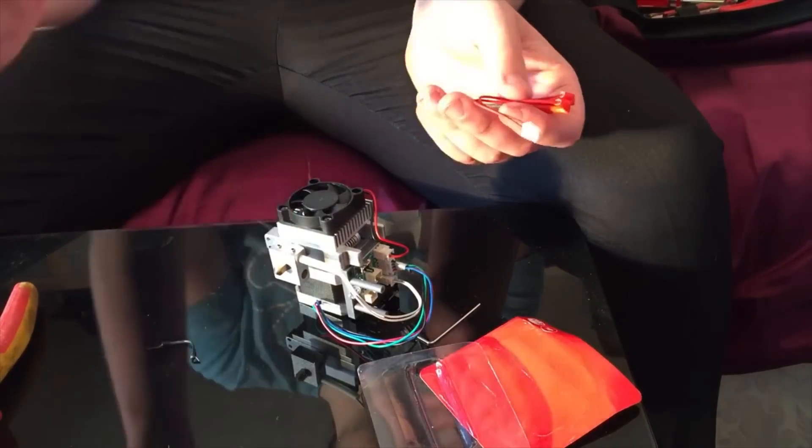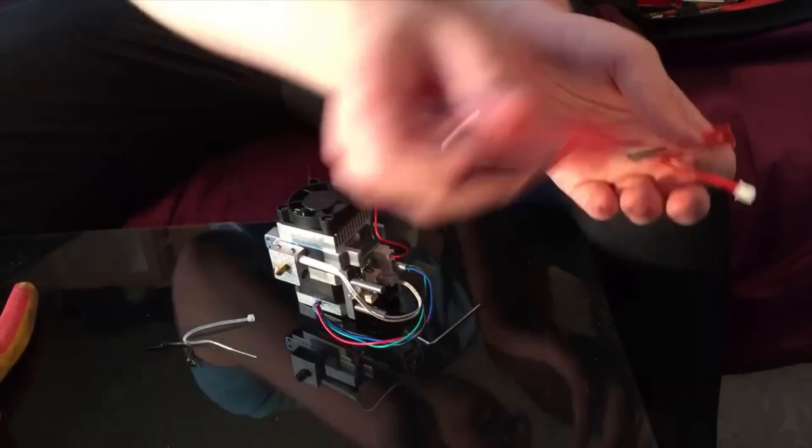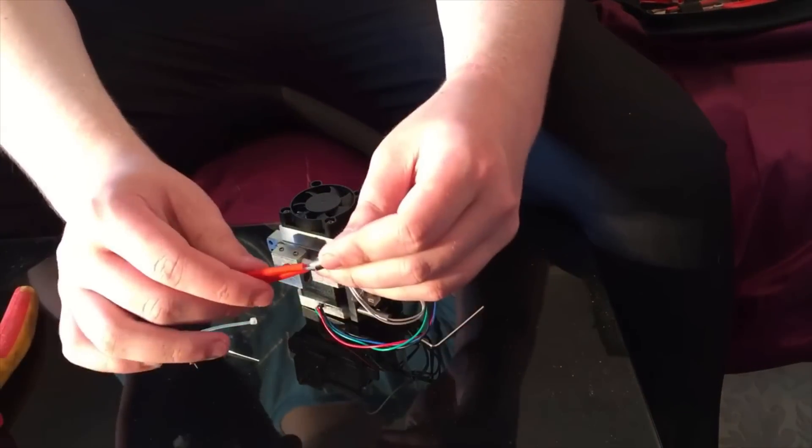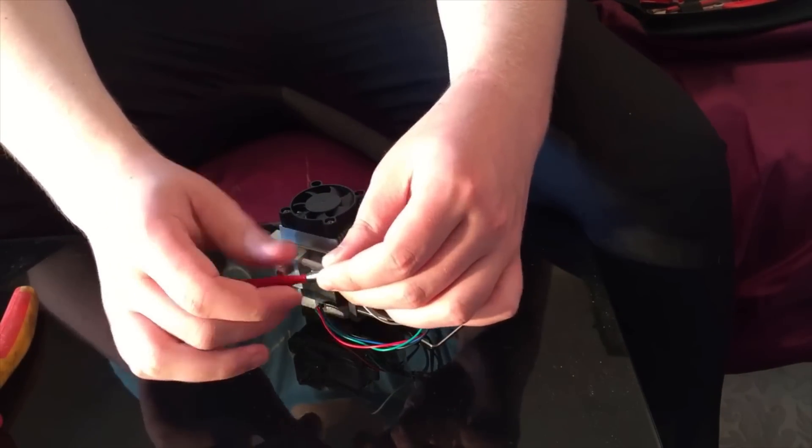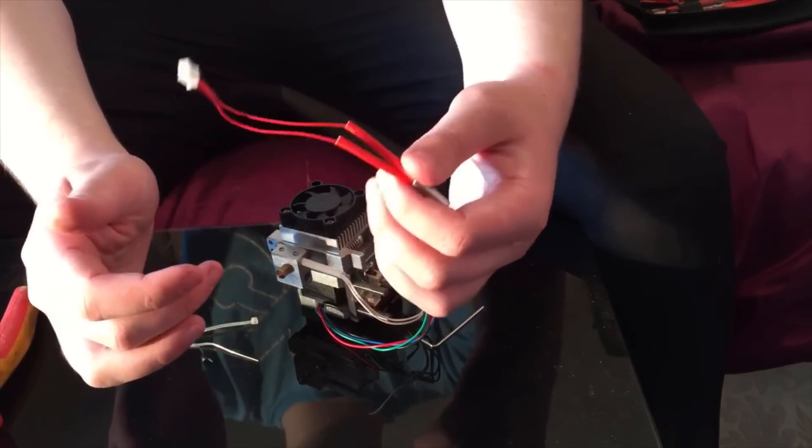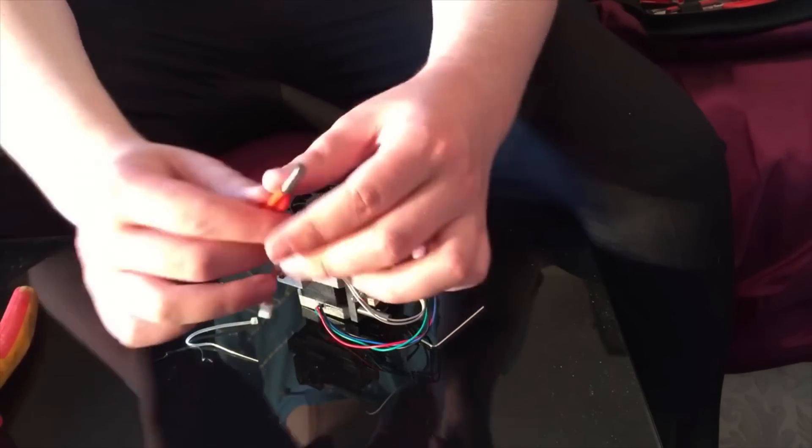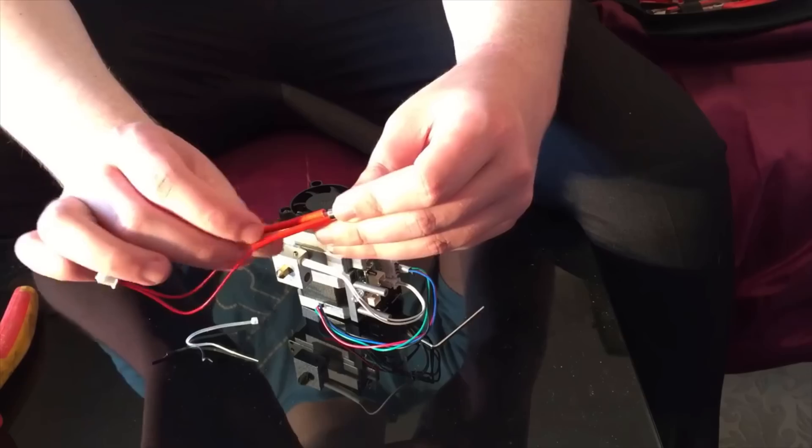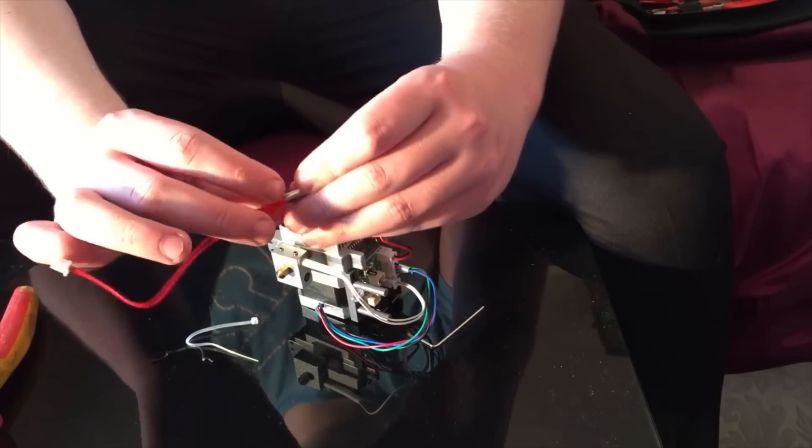So yeah, there's the cable ties and there's the rubbish. So it's quite a small cable on this one. Just make sure they're pushed up because that's what actually protects the wires from the heat. So obviously if you have them down here, it's not going to do that. Just want to make sure they're nicely touching up there.